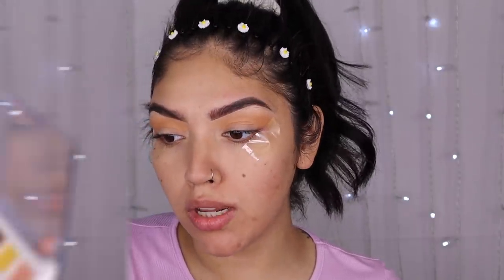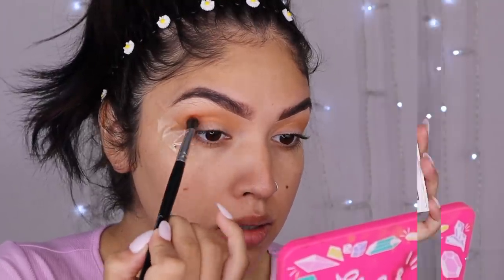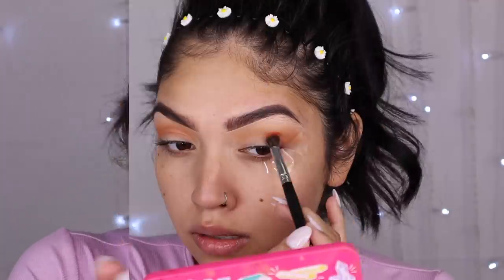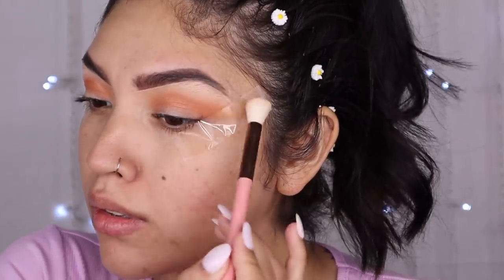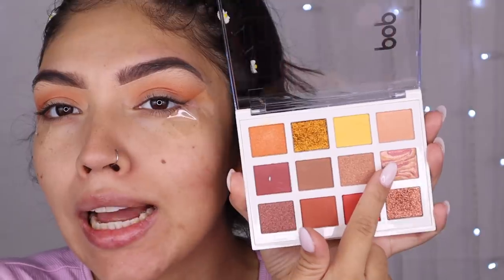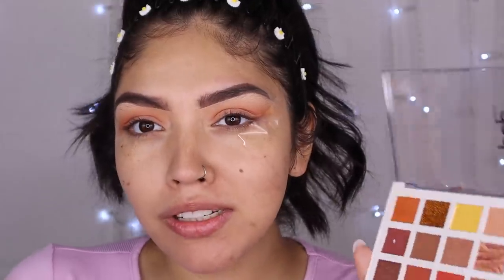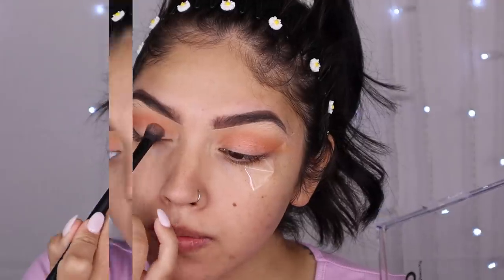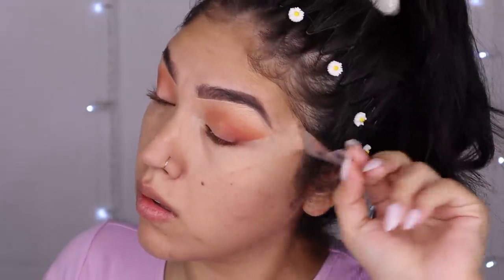This is a super pretty shade. Now we're gonna go back into the Pop palette and grab this gorgeous red, focusing it more on the crease to give the look some dimension. To smooth everything out, I'm going back into the cream shade from the LA Girl palette. Now because I'm dying, we're going into this tie-dye pinkish-orange shimmer shade — definitely baked — and I'm gonna put this all over the lid. I was expecting a little more out of this shade; it didn't really do much. So I'm gonna grab this peach to mix on top, and then to deepen the look I'm going into this burgundy. I didn't have anything new for eyeliner, so I just did some quick purple liner.